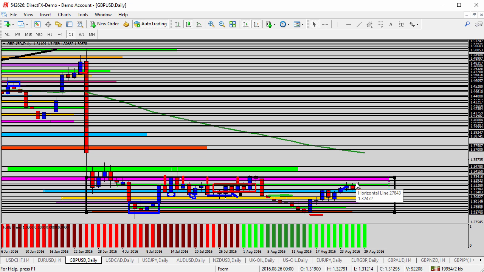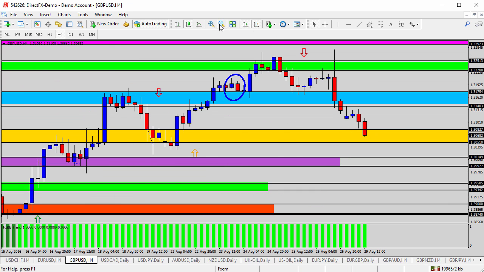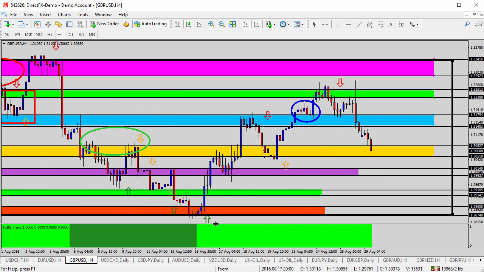I told you last week that I would be very discouraged about going long and buying this currency pair at the top of that range. And that proved fruitful for last week because now we see it falling back down into the mid part of the range. Let's go ahead and take it on down to the 4-hour time frame. You can really get a sense of what's been happening over the past several days. You see that rally right here, the uptrend here last week.